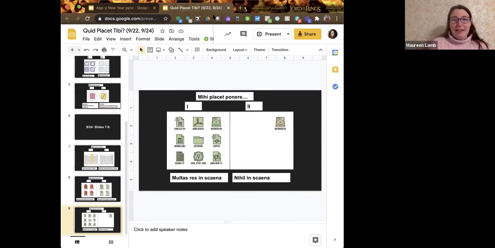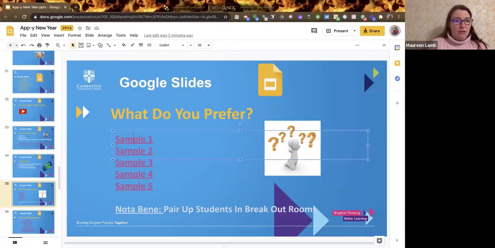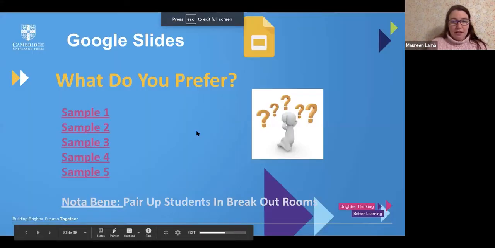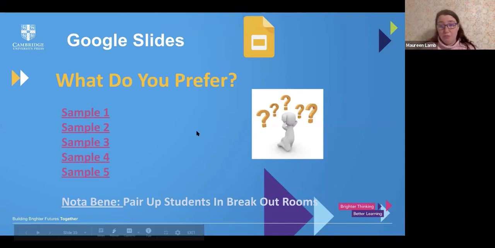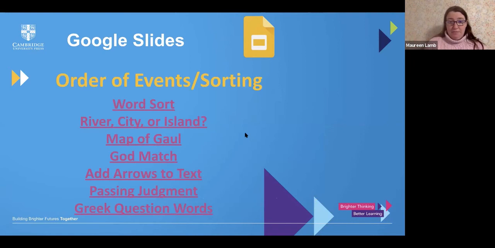And so I've added to this doc a lot of questions that you can use, and you can modify this any way you want and use it in your own classes. So there are 5 samples there. And one of the things I do for this is I pair up students in breakout rooms. Now I'm a hybrid teacher, so I teach students that are both in the classroom and students who are on Zoom. So when I would do this, I would make sure that students who are in the classroom were each paired up with someone on Zoom, if that could happen, and then the rest of the students in the classroom would be paired up with each other. That's just something to think about.